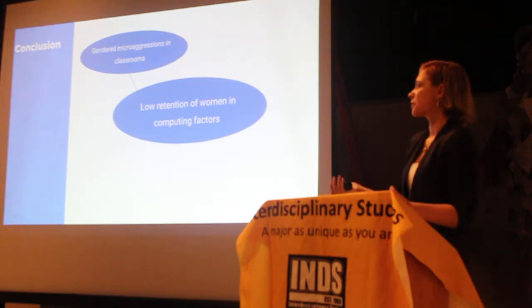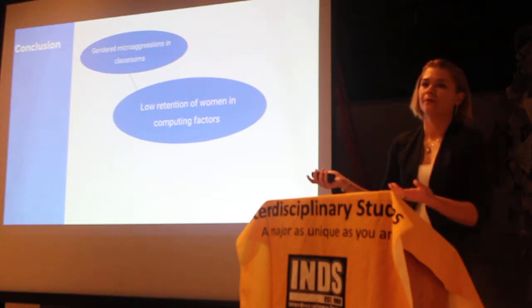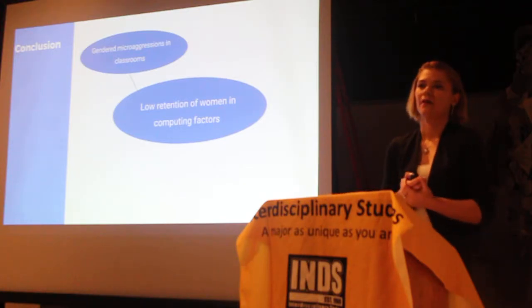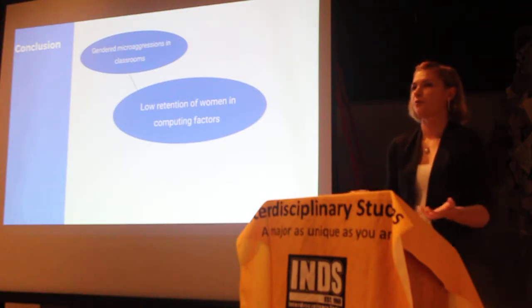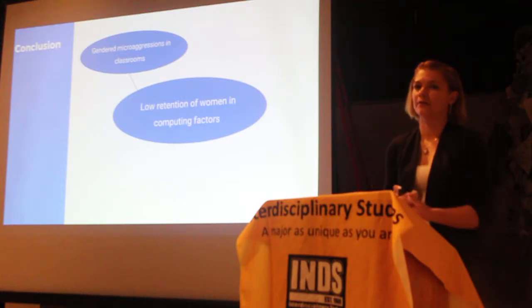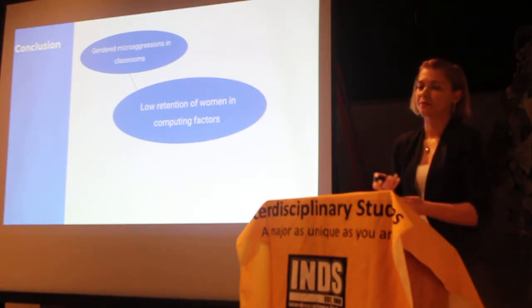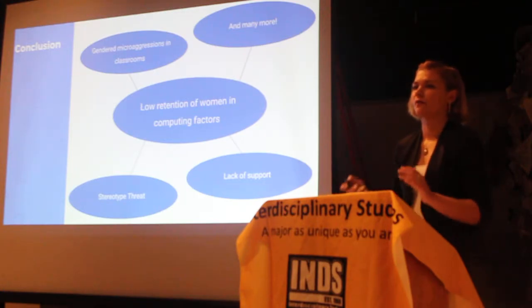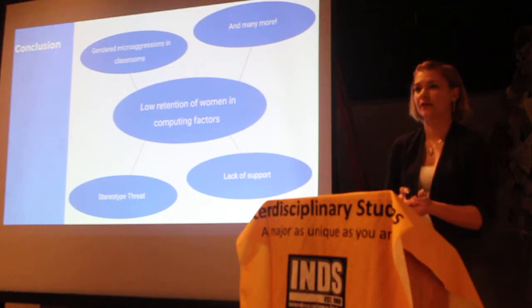Now, I already talked about one of the reasons why there is a low retention rate of women in STEM, which is gendered microaggressions in classrooms. However, there are many more reasons why there might be a low retention rate in STEM. Some of these being stereotype threat and a general lack of support. And of course, there are many, many more that are being studied now.